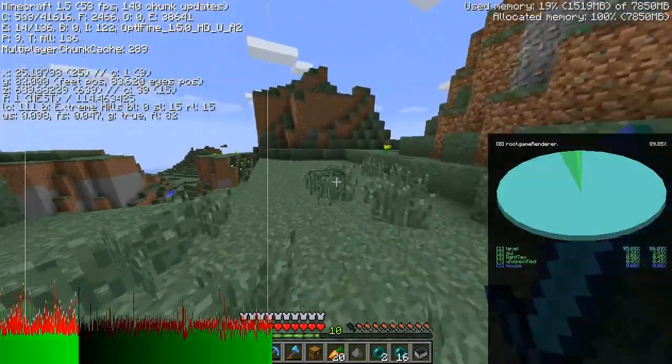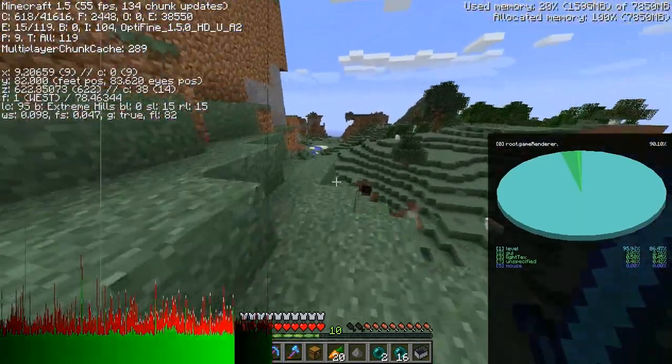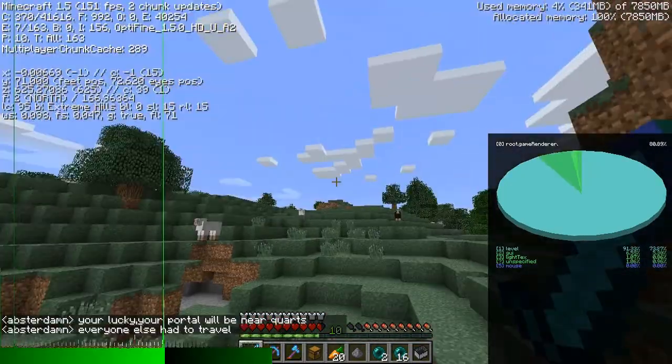We're almost there. So let's hit the 0x. And then we're going to move on 400 blocks to that side. So that's 8 ender pearls. And 0, 2, 1. Yes, we're at 0.